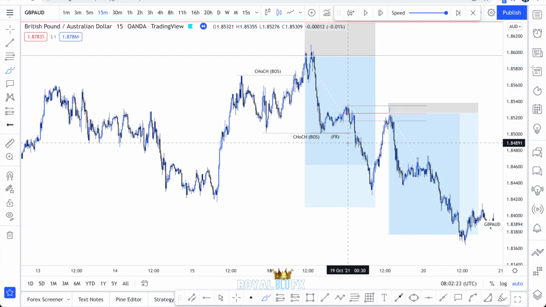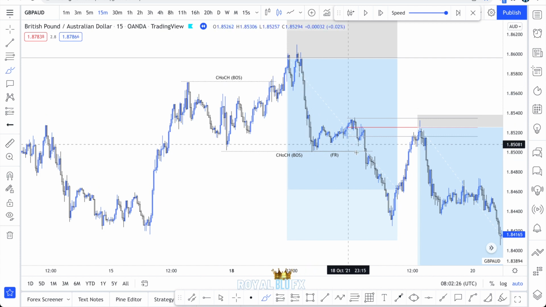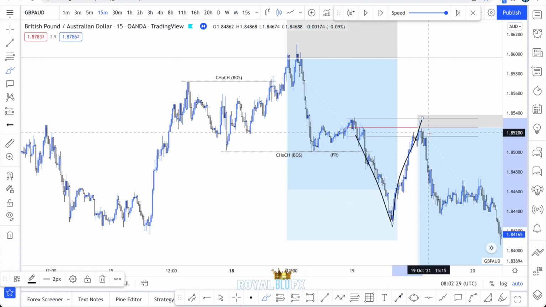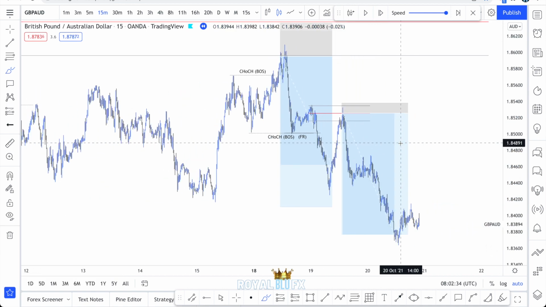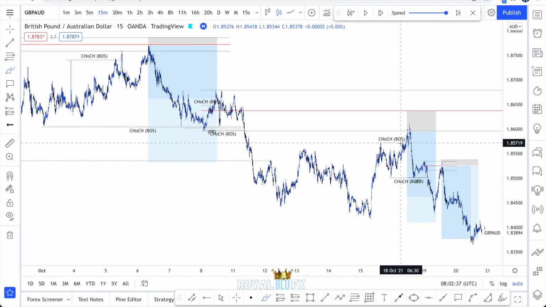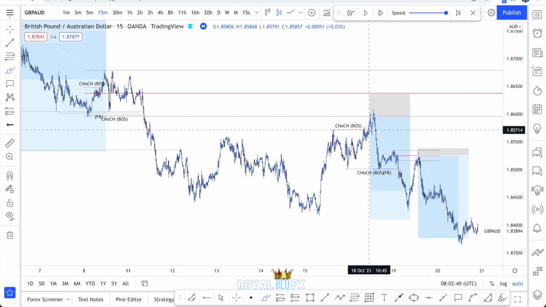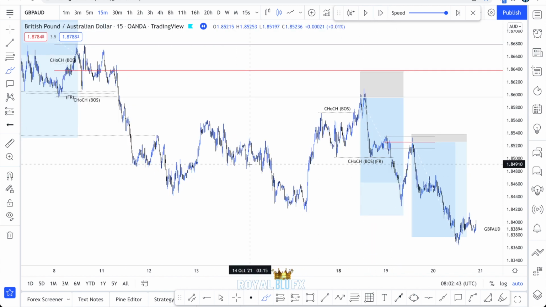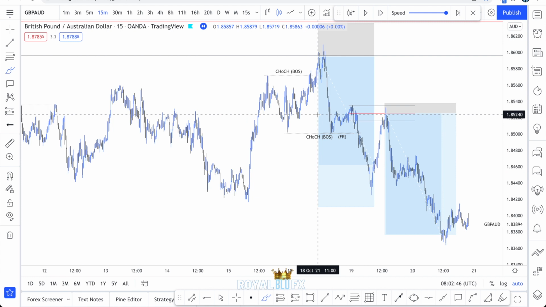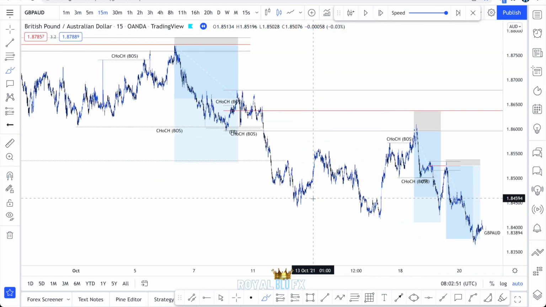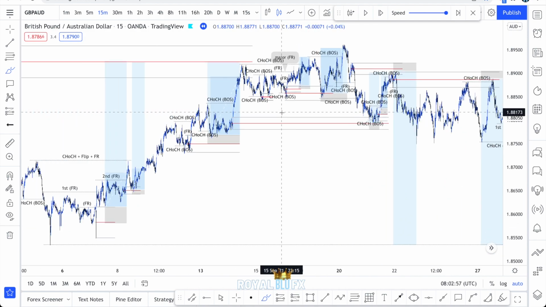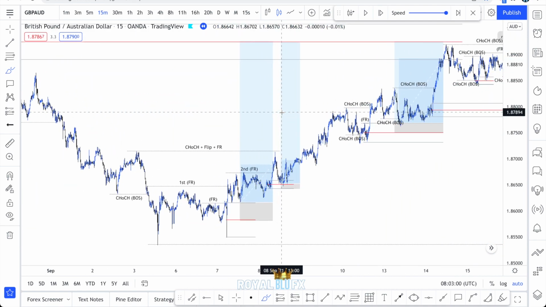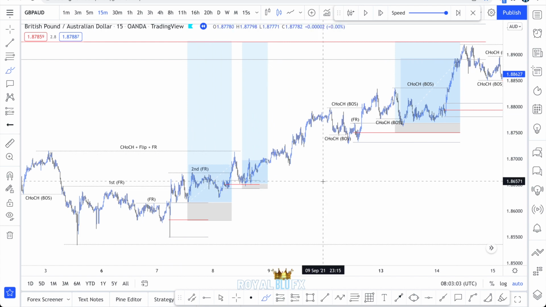Breaking more structure. At times you're going to get areas where prices are impulsively moving down and then impulsively moving to the upside. I really just want to show you the two measurements, the two areas where prices are impulsively moving to the upside or impulsively moving to the downside, only because we need to pay attention to how price is behaving in and around these areas.